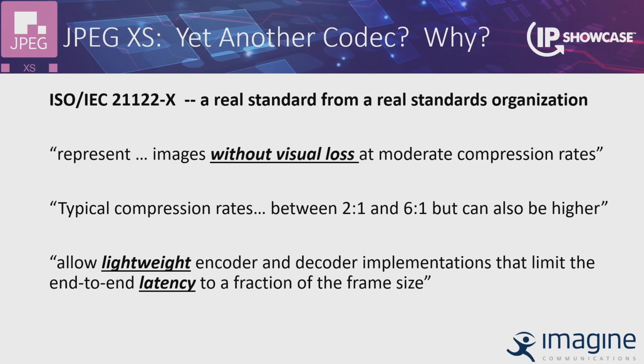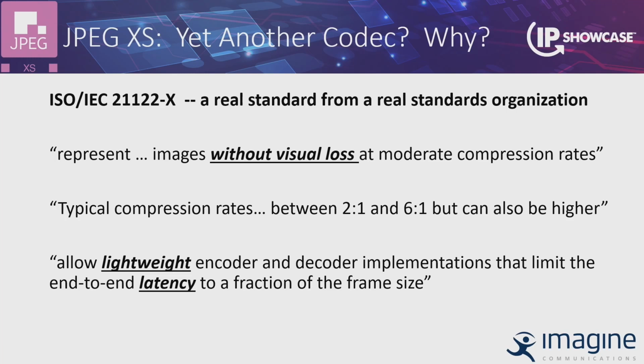Well, because it's a new year, right? JPEG-XS is a real standard from a real organization, ISO IEC 21122.1.2.3. And that has a meaning because it's not a proprietary thing. It's a real codec. You can buy the document for 237 Swiss francs. Sadly, it's not free. You can implement it, and you're welcome to implement it. There are patents involved, and you have to do a licensing with the RAND entity, but they're reasonable is the true word there. It is very reasonable, the fee.